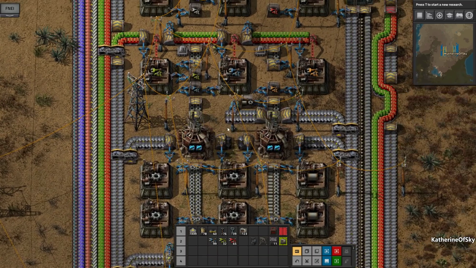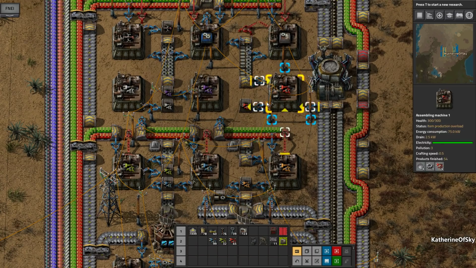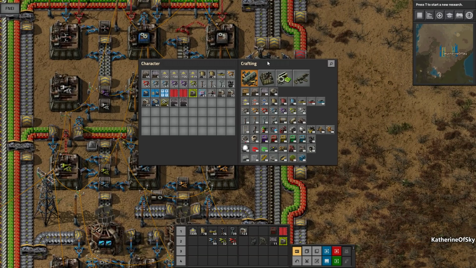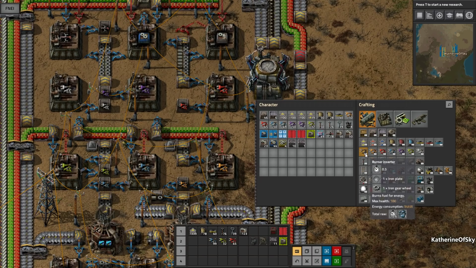Now, does this need iron at all? These look like they're actually being made. Everything is being made with the products that are being assembled there. There are no other inserters. I think we are making all of the inserters. I don't find it necessary to make burner inserters. It's just, no, not necessary.